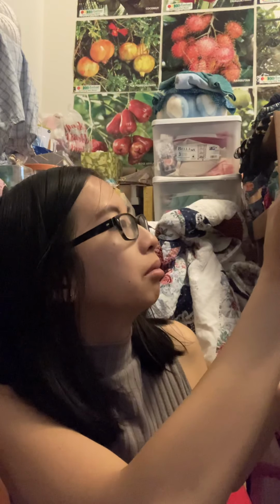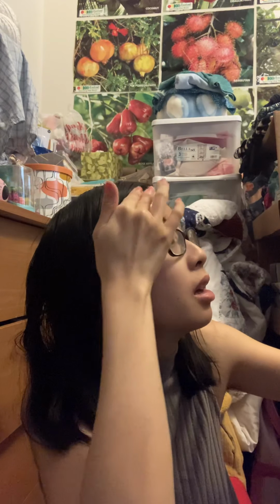Oh, I didn't buy any powders or stuff, so what's the point of foundation? Oh, I completely forgot to do all the other face stuff I have. I just put on foundation right away. God. Oh, I guess I should put it on my forehead too then. So you will see the color difference in the forehead.